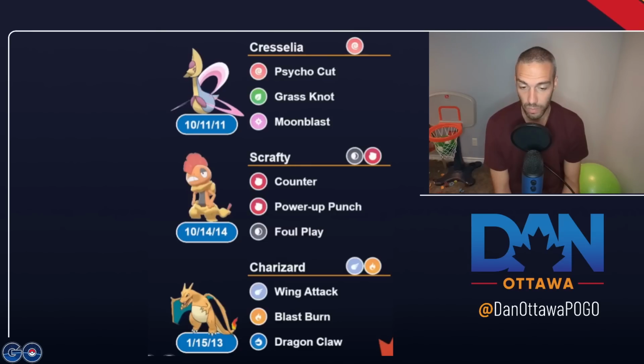Where you have problems with this team is a Charizard lead, or Charizard is the main problem because you have nothing for Crest to throw at it. Grass Knot and Moonblast is resisted, and Scrafty is going to get lit up against a flyer too. So that's kind of an issue.